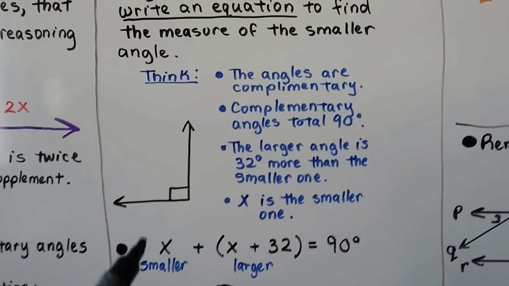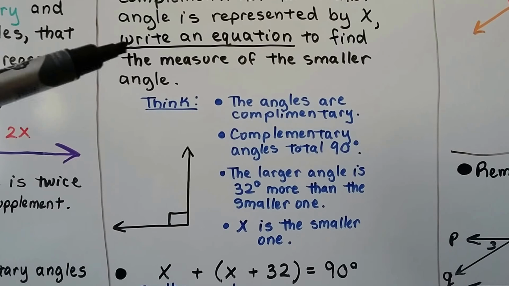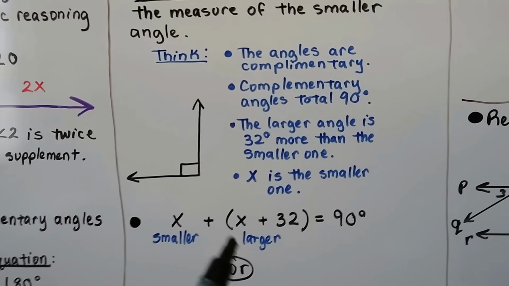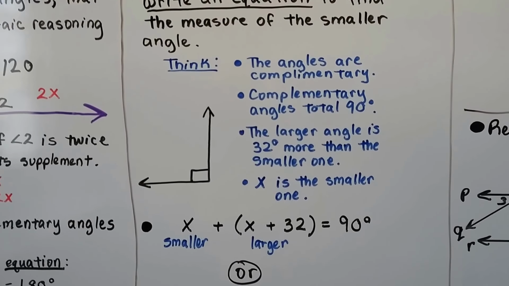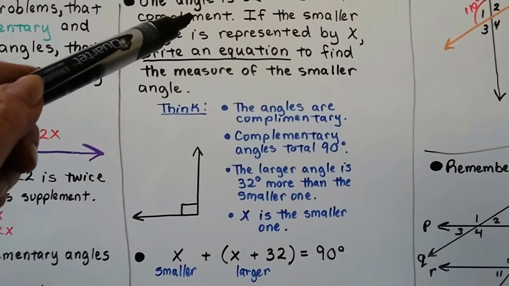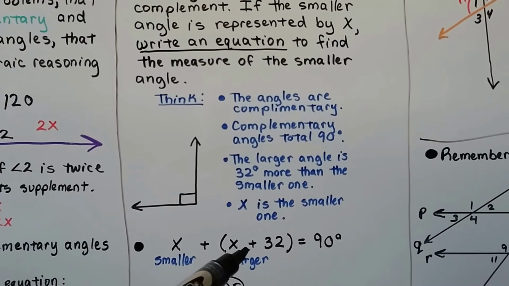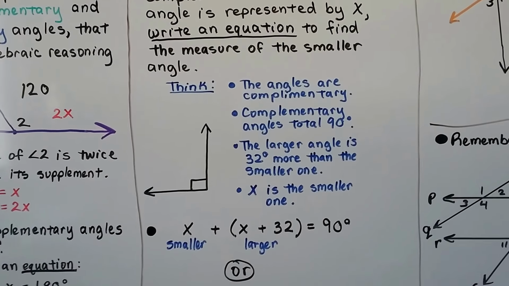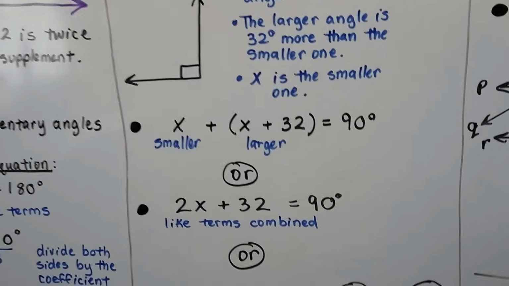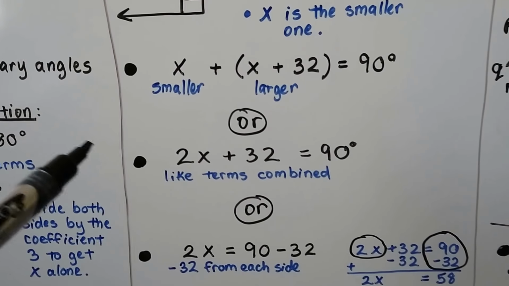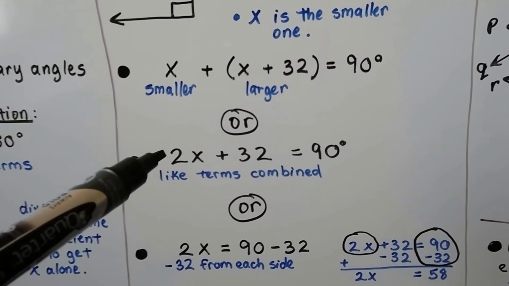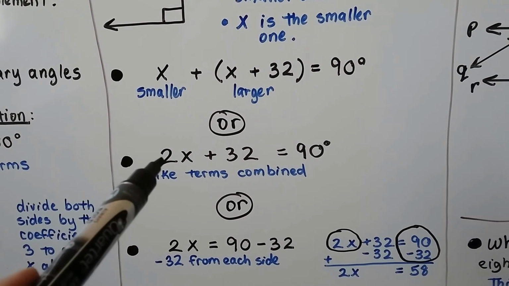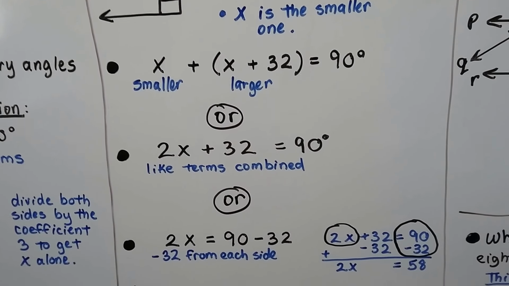We have our equation. It wants us to write an equation for this. So that means we have x, that's the smaller angle, plus x plus 32 would equal 90. Because one angle is 32 degrees more, see, than its complement. So that's the complement, and that's the one that's 32 degrees more. Now be careful, because if you have a choice of equations, it could also show up as 2x plus 32 equals 90, because they combined the like terms, see? So it could show up like that as an answer that you could choose.